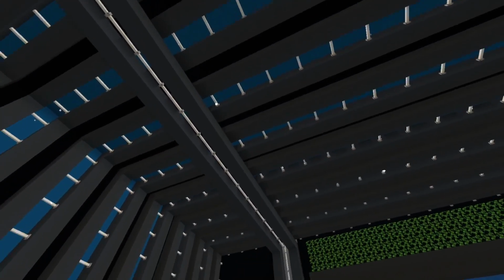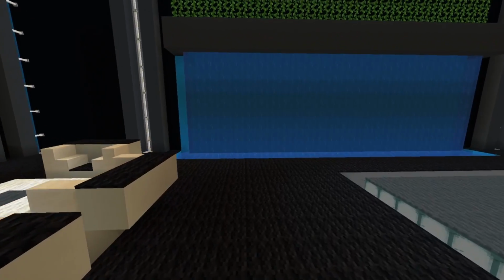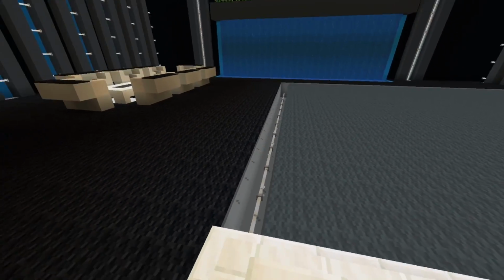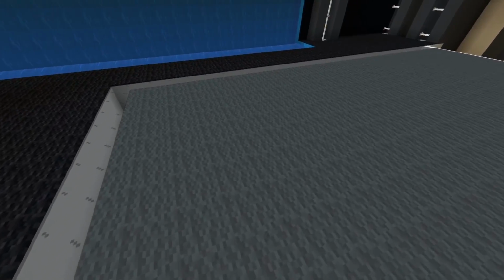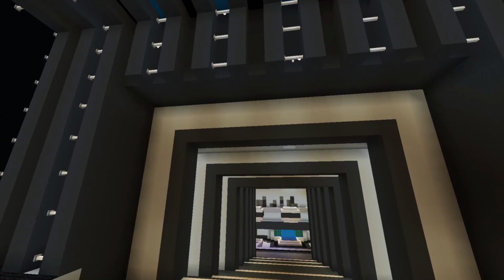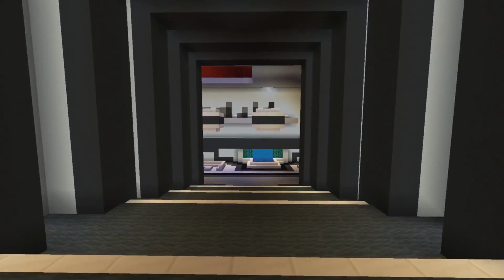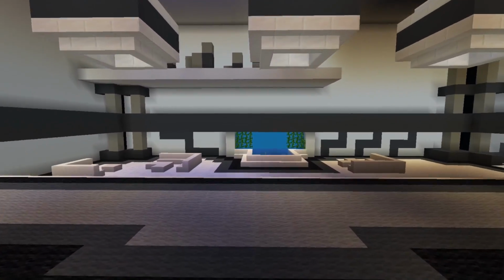So yeah, as I said, really clever use of end rods there. I like these modern, clean lined water features as well. I also like the way that the lights are embedded all the way in the floor. You can see all of those sea lanterns disguised by the carpets. All adds up to making this build feel really interesting and light and bright, which is, as I say, a very difficult thing to do.